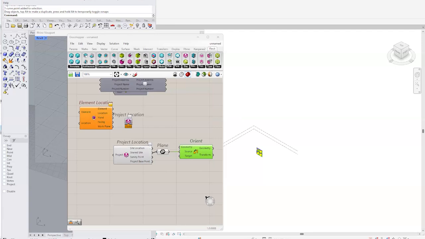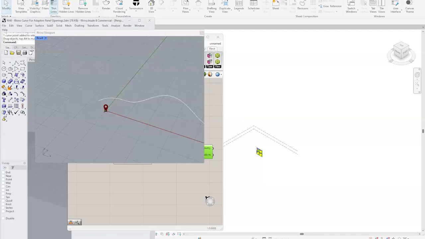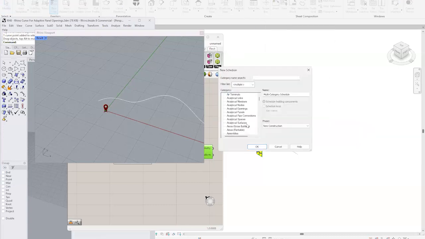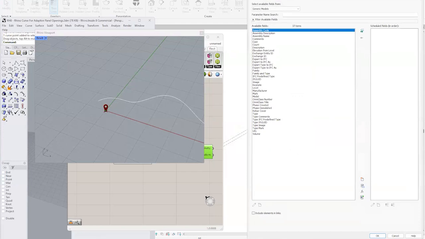They're the exact same thing. So if you create a schedule and quantity, there's a lot that goes into it. You have to set the category. We'll go to generic. This will only take 2 seconds, I swear.